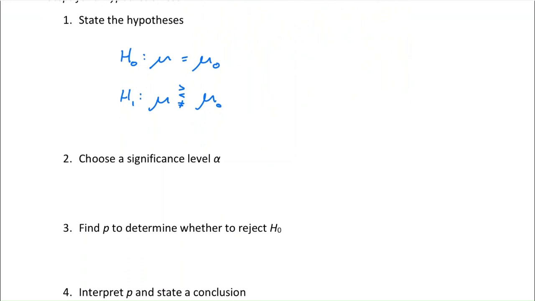If there's a long-held belief that the average weight of an Oreo cookie is 8 grams, and suddenly I'm believing, no, I think that the weight of an Oreo cookie is actually less than 8 grams, that's not really a life-changing situation. If I'm really intent on trying to prove that the average weight of an Oreo cookie is less than 8 grams, I'm going to set a high alpha, right? I don't need to make it real difficult on myself to try and prove that.